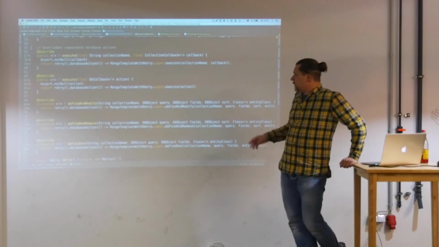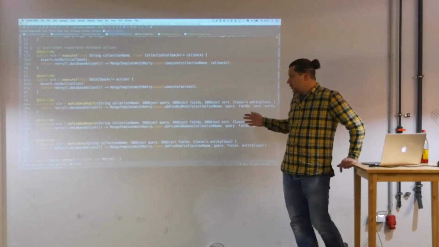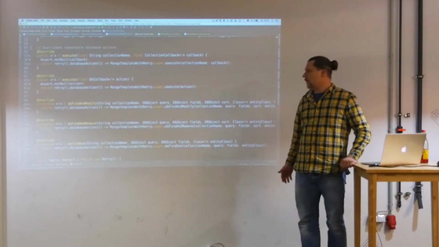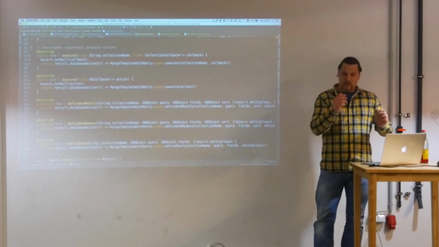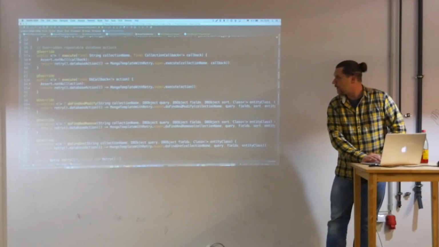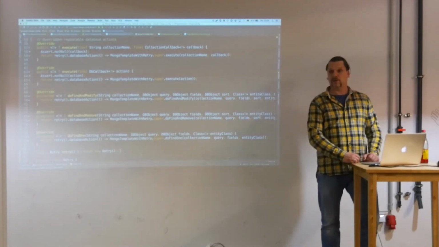Here you can override other actions. That's just an example. You can also override save, or update or whatever. It depends on the repository. These are just the standard actions.